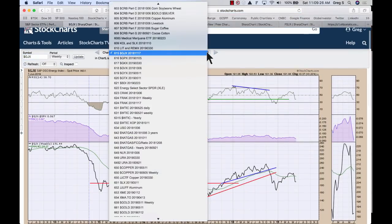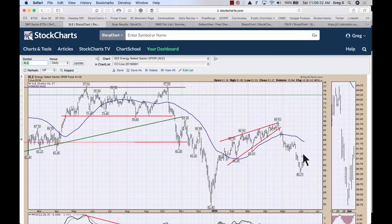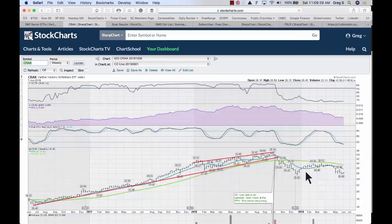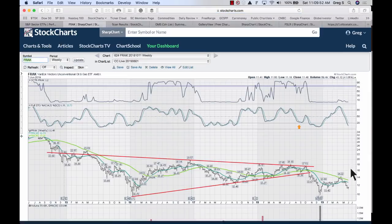Okay, not going to have time for the commodity indexes. Let's get into XLE. This chart tried to rally all week, so that was good news. But again, we're in this big downtrend. We've seen these counter trend rallies before. Keep watching. It's volatile times out there. So here we'd have a higher low setting up on this refining index, and if this was about to bounce here and break that down sloping trend line, that would be bullish.